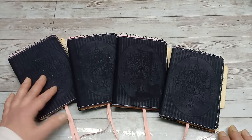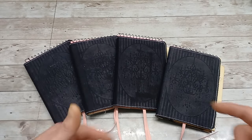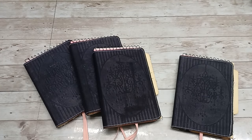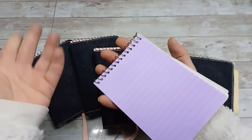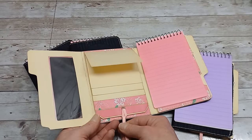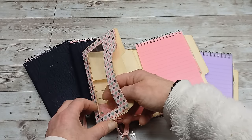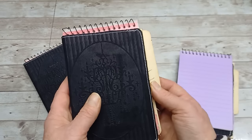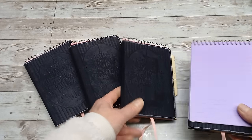So I decided to create something for the staff and maybe for patients who are waiting there. So I came up with these little journals. I have quite a lot of these simple notepads. They are 6 inches tall and 4 inches wide, just cute little notepads. I was thinking of something I could hold in my hand that can hold this little notepad, and maybe have something interesting like this waterfall. And because you know me, I love to create pockets, so some window pockets: a pocket here, and a pocket here. I believe these cute little journals can be carried anywhere we need. So today I'm going to show you how to create it.